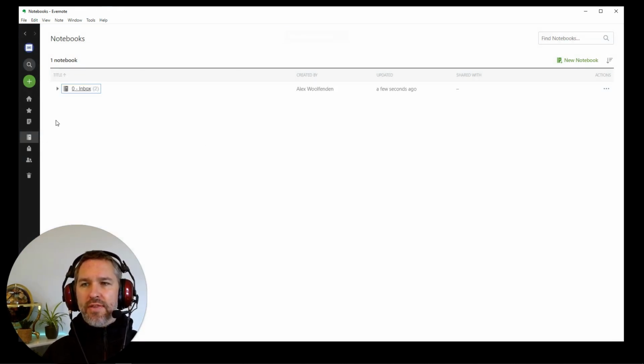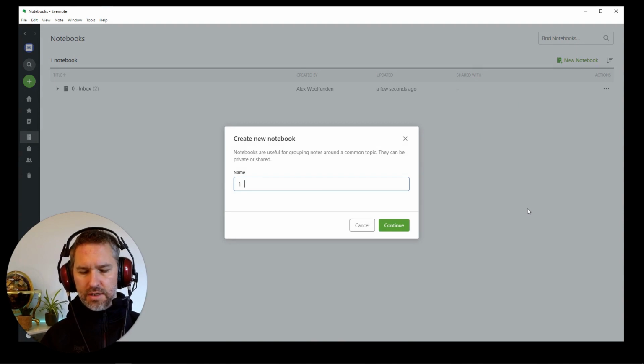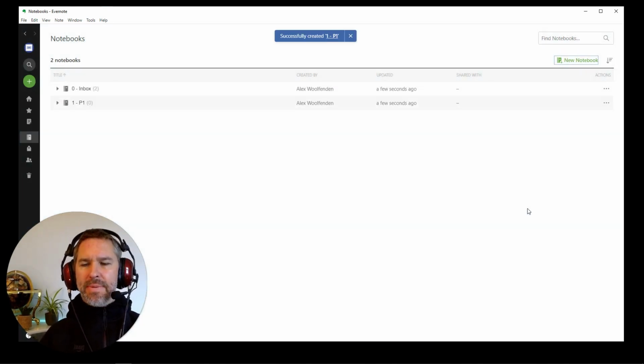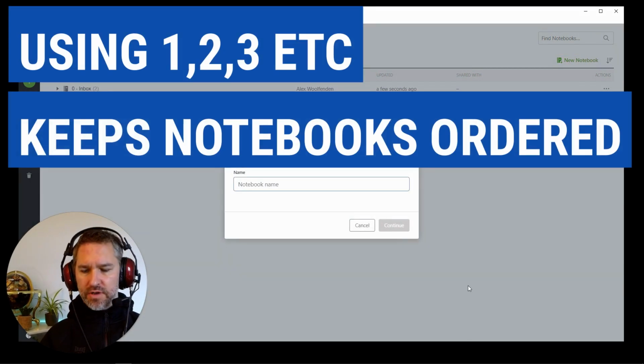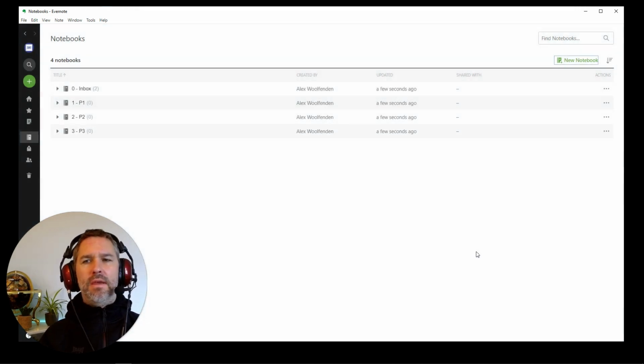We're going to create another notebook here. Here we go, and we're going to call this one number 1, P1, for, oh, no space there, for all our priority 1 tasks. And the next one is going to be called number 2, P2. Probably guess what the next one's going to be called. Number 3 space dash space P3. Hang on, I want a capital P please. 3. Okay, and the next one is going to be called scheduled.